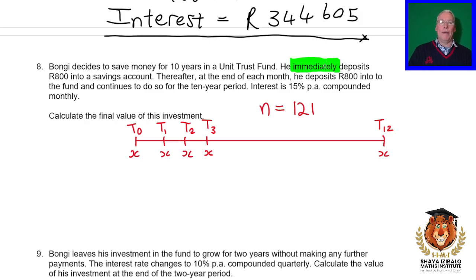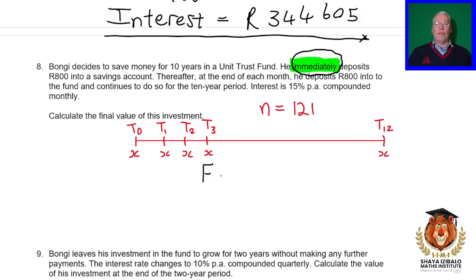I don't like it when teachers and examiners try and trick us with words like this, but we've just got to be aware that it does happen. So we've just got to read it carefully. You would only lose a mark if you used 120 instead of 121. You'd only lose 1 mark, but let's just try not to lose that mark.